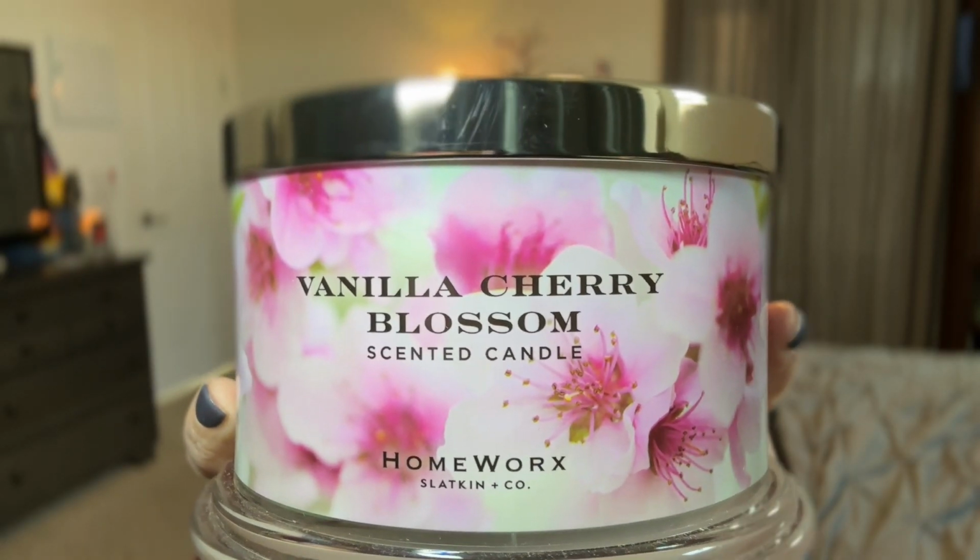I wanted to try it. I didn't buy any of the other ones because I wanted to branch out with Kringle Candle. I branched out with the lemon tea and roses because it was floral forward, and it's really good. I'm trying to get my nose accustomed to these different types of scents, and it's been working, because I did not like gourmand scents for the longest time, and now I love them. So anyway, moving on. Let's do Vanilla Cherry Blossom.